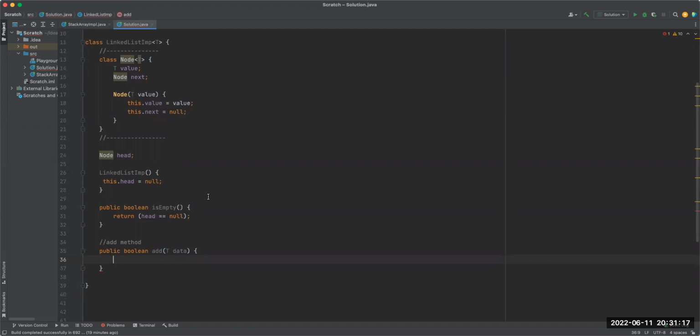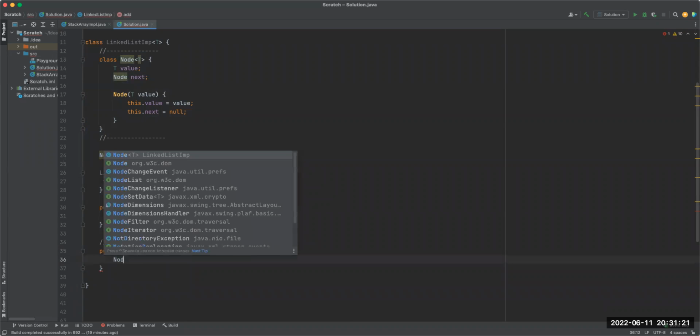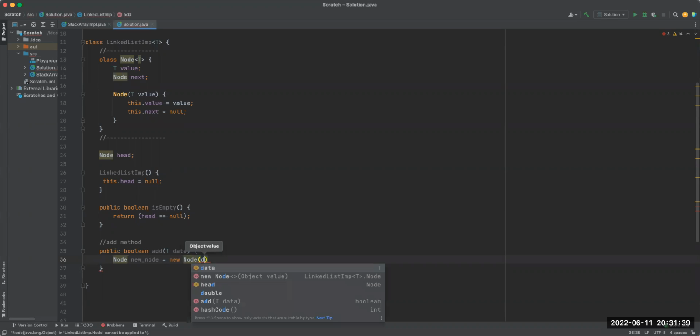So this is where I begin to use this node implementation up here. I create a node. Let's call this new node equals new node. I forgot the name, but someone said in Java you have to say everything 3 times, and this reminds me of that.